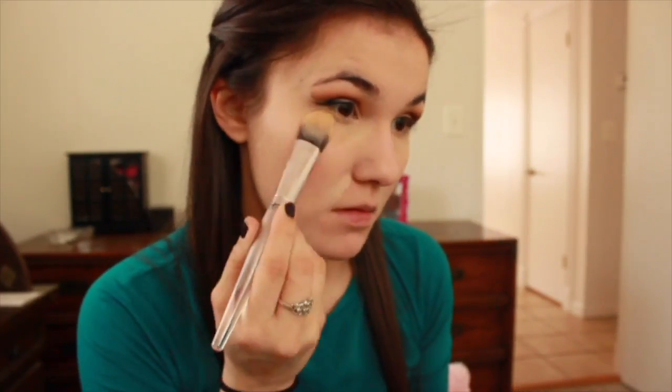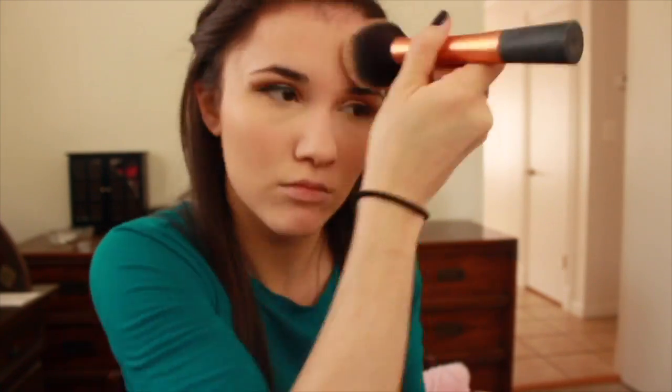And then we're just going in with concealer. I've been doing this thing where I've been taking my concealer straight away and setting it so that I don't get as many lines. I'm just setting it with the banana shade in the Anastasia contour kit. And I'm doing the same thing all around my face, including my smile lines. You can see here I'm doing the pufferfish face. And just really setting that powder down in there so that nothing moves. Then I'm going to be taking my Maybelline Better Skin powder and setting my whole face.